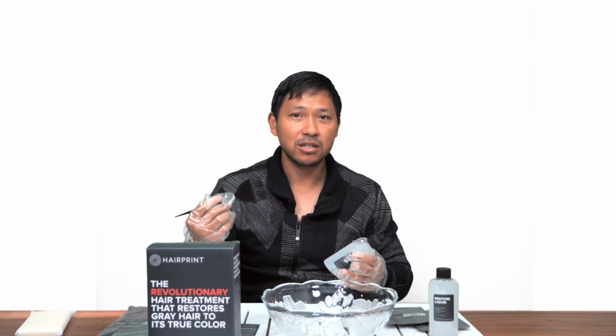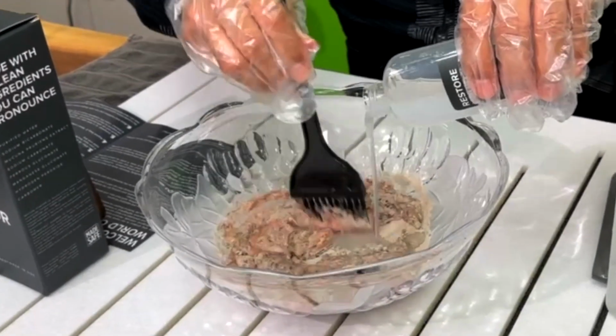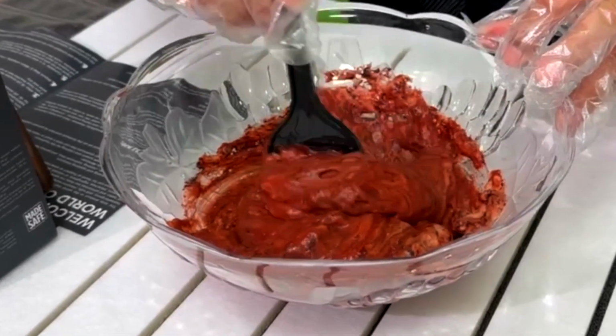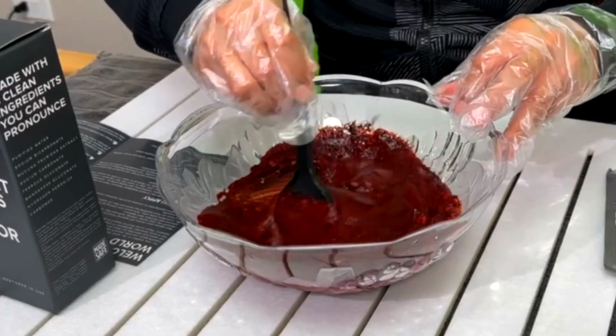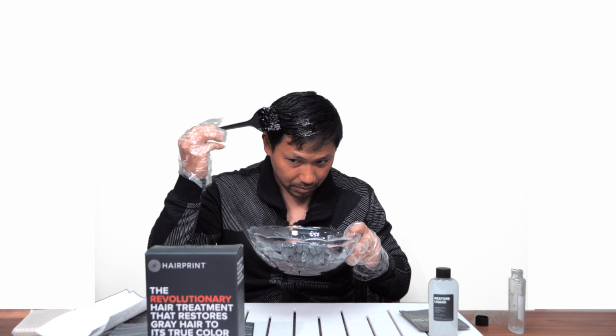From there, he's going to apply that to the hairs, starting with the most resistant hair areas. For me, it's more on the sideburn areas. Alright, so this is what my hair looks like after applying the first layer of the Restore mixture. I'm going to leave this on for about 15 to 20 minutes. After that, I'm going to rinse the bowl and then repeat that same step 2 of adding the powder and the liquid, mixing it and applying a second layer and leaving it on for another 15 to 20 minutes.